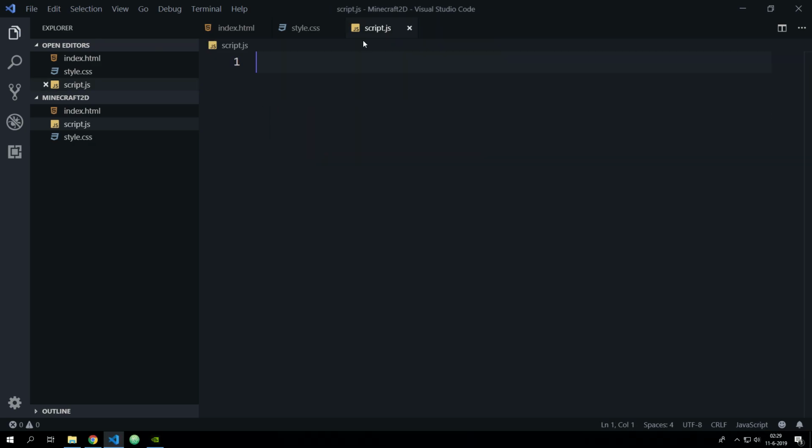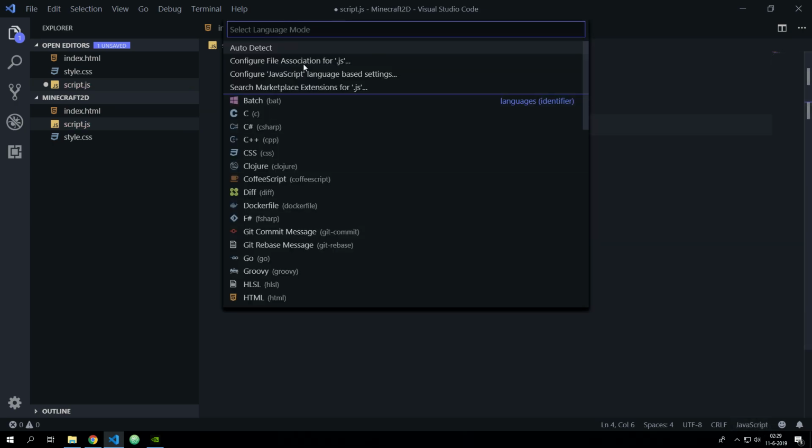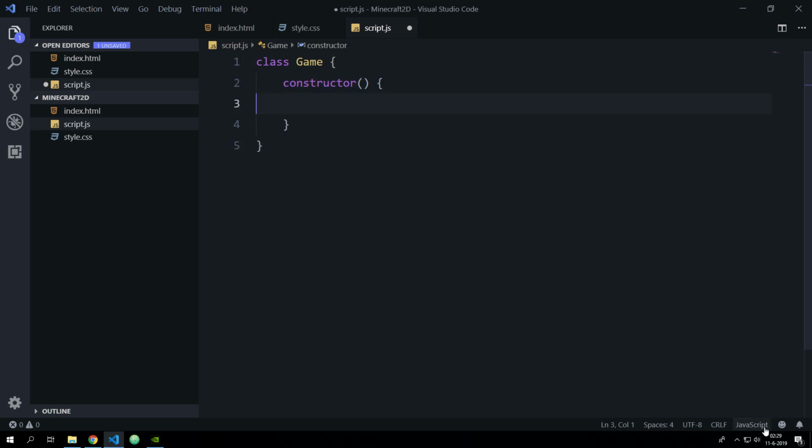But if you don't want that, you can just say class game and add a constructor or some other functions, stuff like that, and just keep track of the normal JavaScript language, because I'm gonna create in TypeScript because that is way cooler, way better. It has a better object-oriented feel, and it also allows us to add types to our variables.